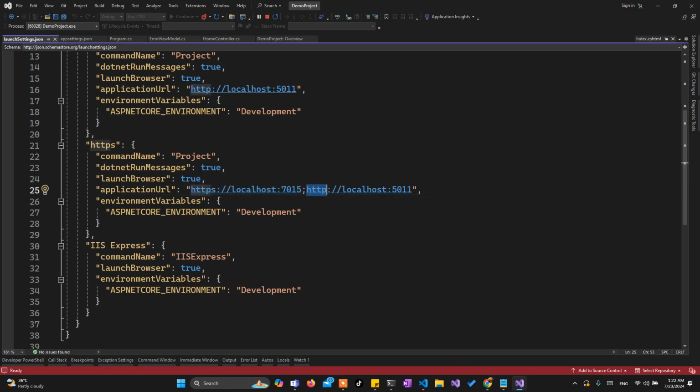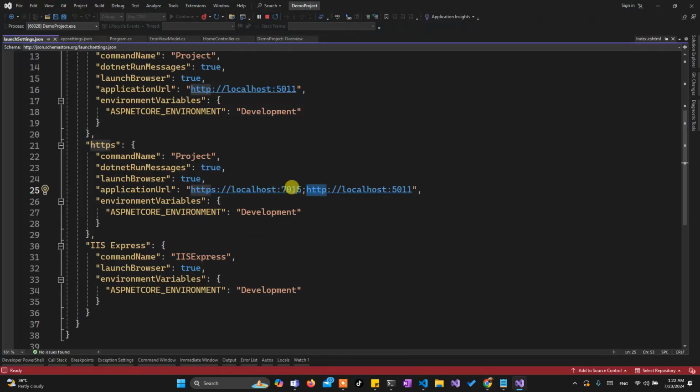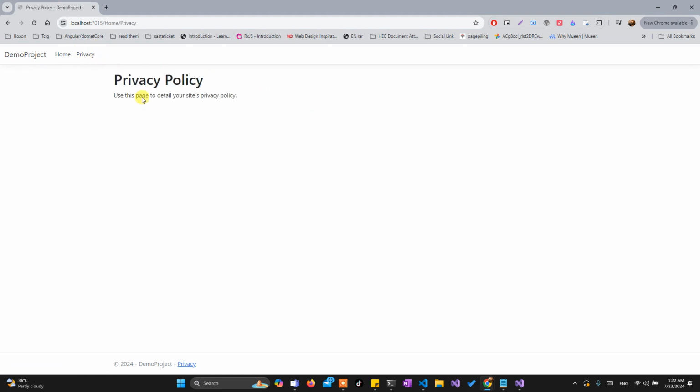Let me show you how the app is running. So this is how it will look on first run. It is using this port, 7015. You have some pages, Privacy, and then you have the home page, and this is the basic template that this app comes with.